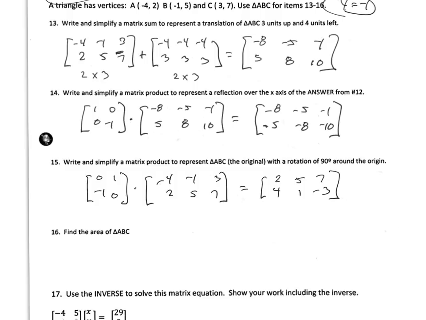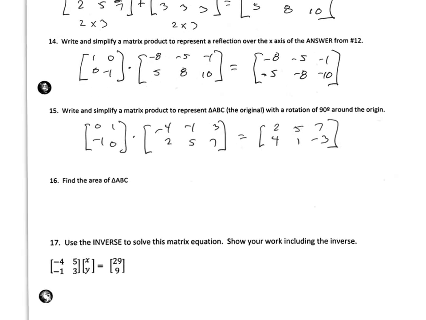One vertex is not at the origin. I'm going to write out these corners again. So we have a point at (-4, 2), another point at (-1, 5), and another point at (3, 7). Your first task is to move one corner to (0, 0). So I'm going to just move the first one because it's first. So that's the pattern that will make this at (0, 0). So then you follow that pattern.